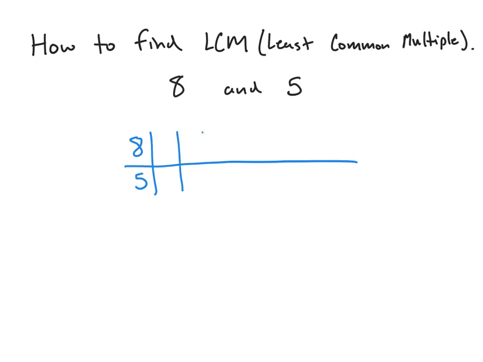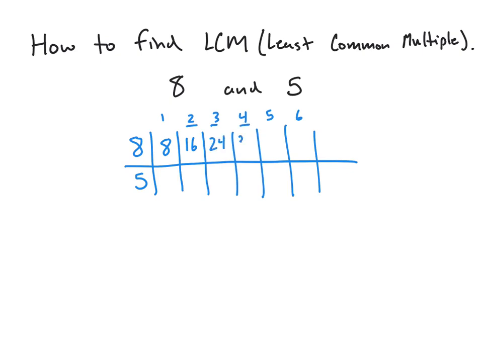When I think of multiple, I think of multiply, which means I'm going to just put the numbers up here of how many numbers we multiplied each one by. So for 8, we're going to do this two ways to think about it. You can count up by 8s, or think about it as that multiply. So this one you'd get by 8 times 2, which is 16, 8 times 3, which is 24, 8 times 4, which is 32, 8 times 5, which is 40, 8 times 6, which is 48.